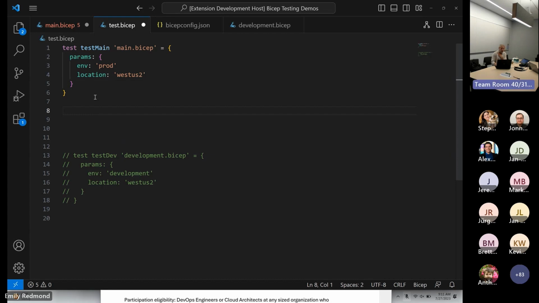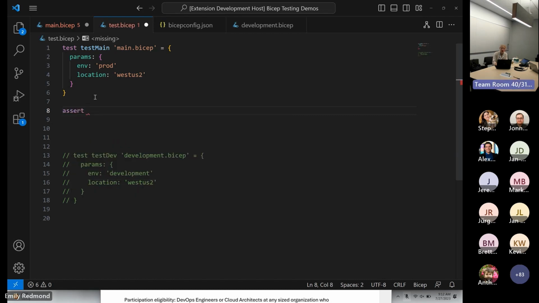And so using this test framework, we're able to write the same assert, but have it live in a test file, which would be able to be executed separate from deploying your main.bicep file. So in this case, you could run test.bicep in the terminal before ever deploying your bicep file into Azure and assert some simple parameter reliant features of your code or conditions of your code.